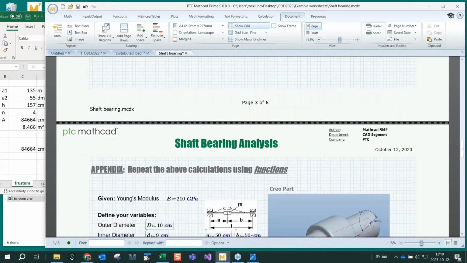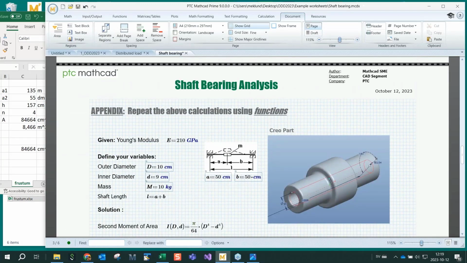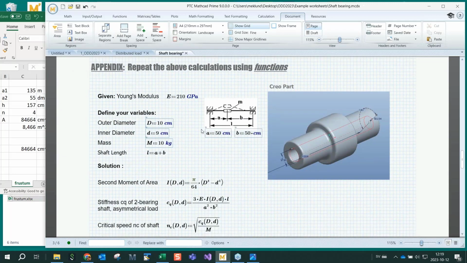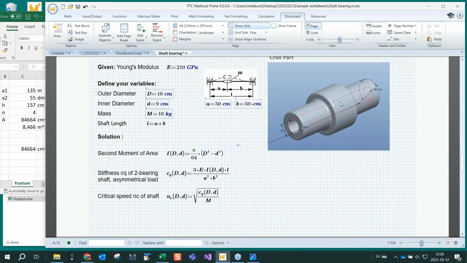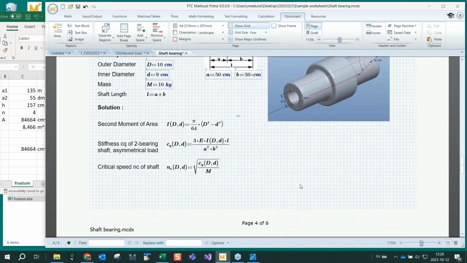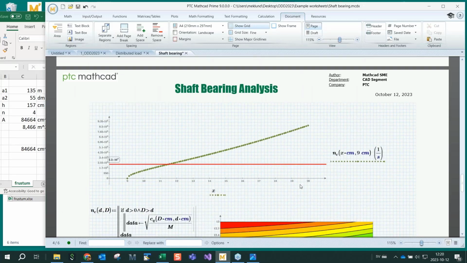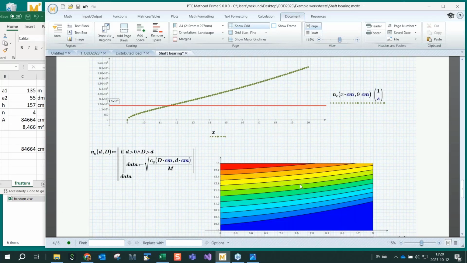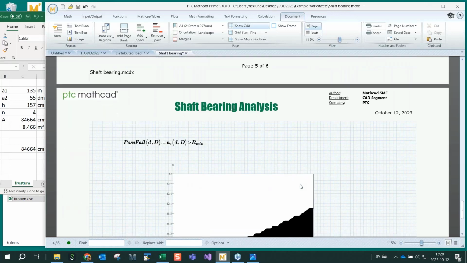And then here's the calculations repeated, but more for an example on how to connect this to Creo. So you can see these boxes in and maybe some out somewhere where we can send values to another software, in this case Creo, to update. Then this picture would be updated. And some plots at the end showing some results.